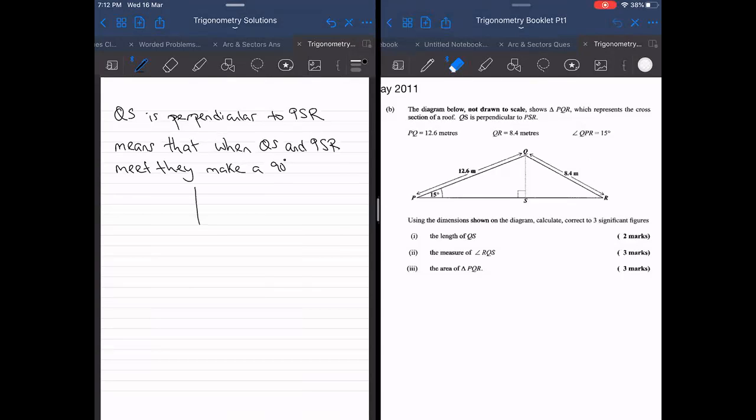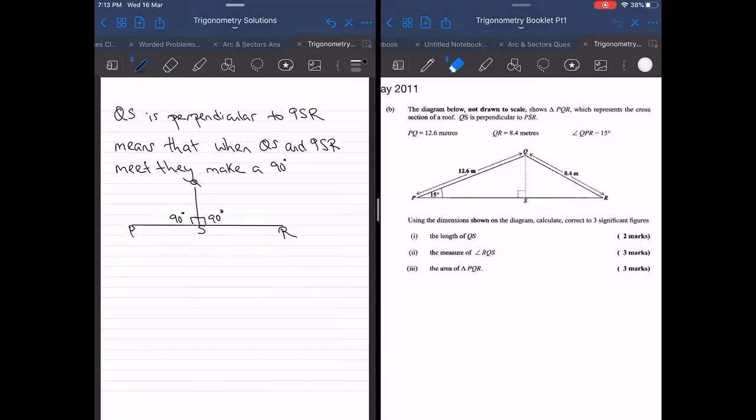Just to take out that portion, you have Q, S, P, and R. I'm just pointing this out so that in general we know what it means. It means that when the two of those things meet, they make a right angle, and it's a right angle on both sides. That's what it means to be perpendicular.